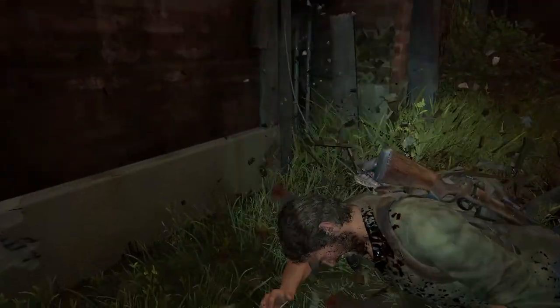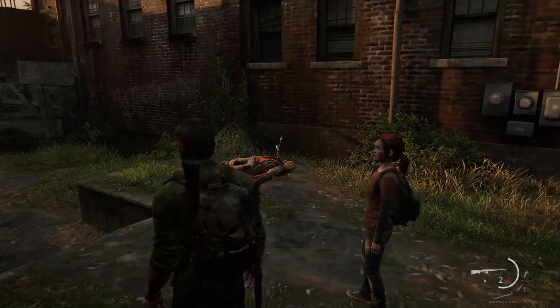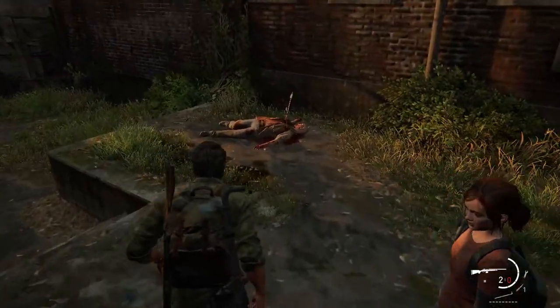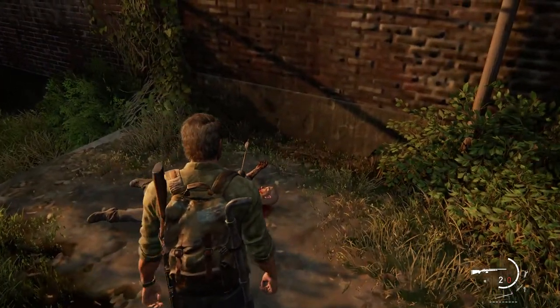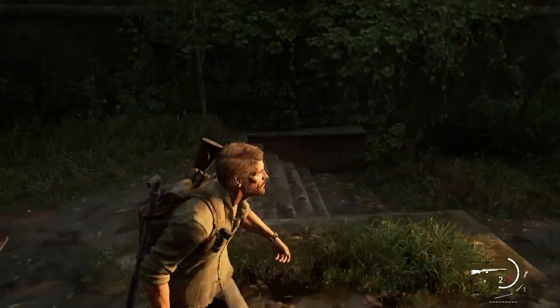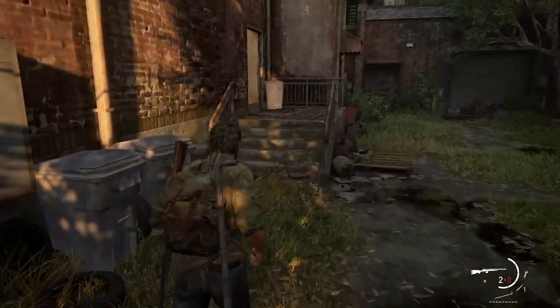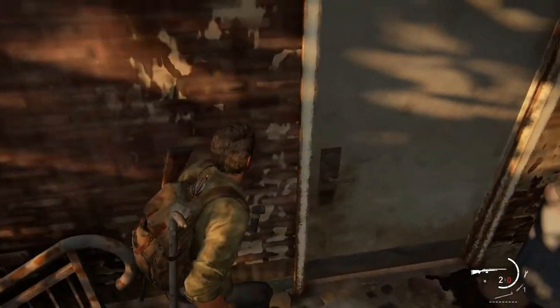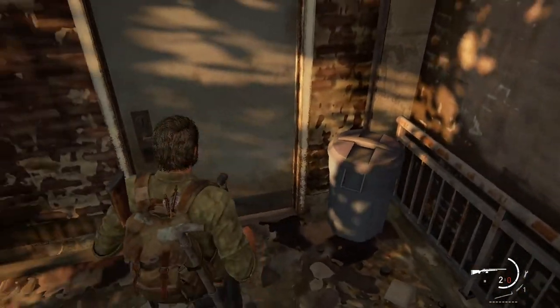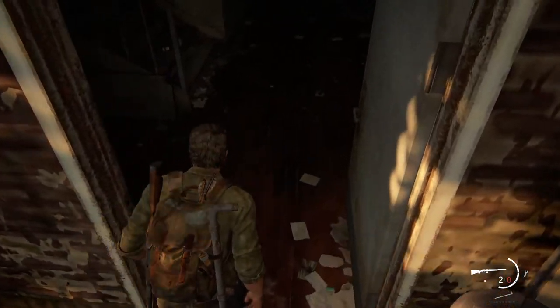See that water? When your opponent is unaware of you, throw bricks and bottles. Jeez, Bill good with a bow? I reckon he is. Use shiv. There you go.